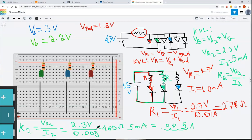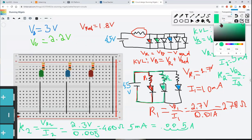So here's the crazy thing, right? We can add another LED into that branch, and there will be no consequences. Remember how in this case all the branches had to look the same because they had to have the same voltage drop. But since we no longer have that restriction, we can add another LED in there if we can. Since the voltage drop of the resistor is 2.3 and the voltage drop of green is 2.2, I can easily stick another green in there, or if I like, I can stick another red in there. So I'm going to go ahead and do that right now.